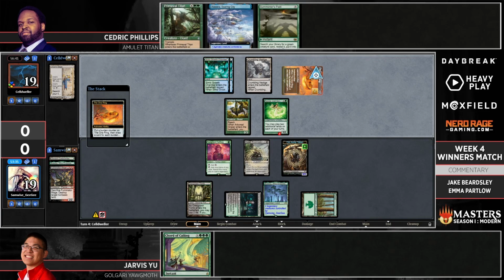Absolutely. And here an interesting spot with my personal favorite answer to a One Ring in Orcish Bowmaster. Giving Jarvis a way to interact with this Azusa before Cedric can play his lands for the turn and take advantage of those extra land drops.